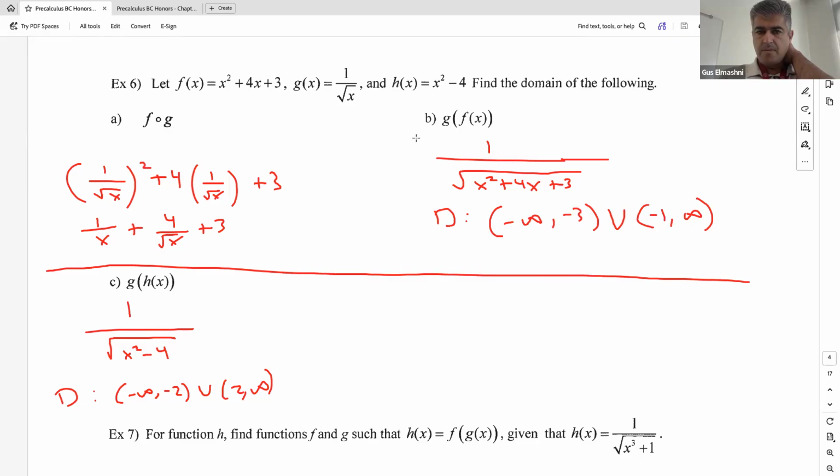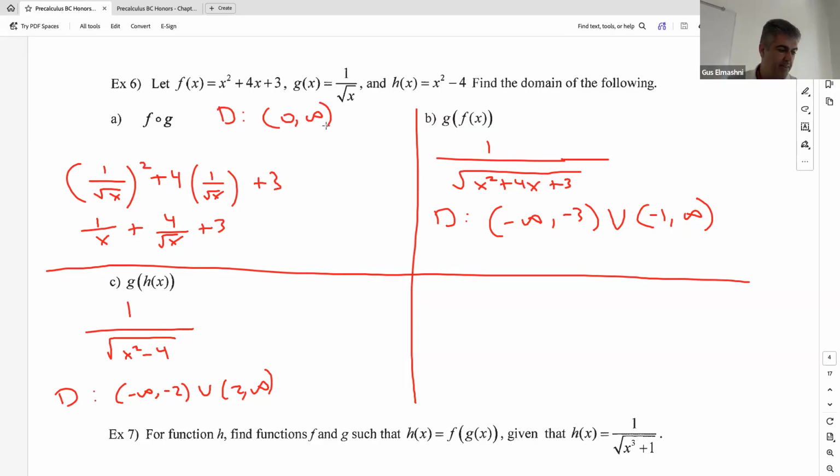1 over the square root of x squared minus 2, which is just x minus 2. Wait, no, if it's negative 1, then it's 1 minus 8. There should be nothing in the middle. So it has to be greater than or equal to 2, or less than or equal to negative 2. Okay.